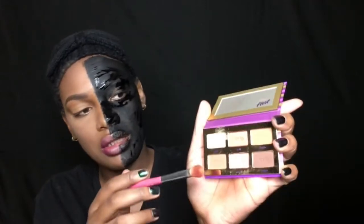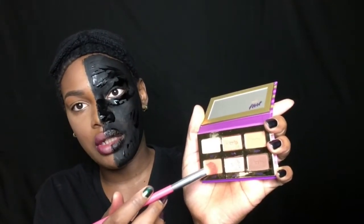I applied some blush, some contour stick, and did my lips — I have all the products I used listed in my description box. I'm gonna use some of my Sacha Buttercup powder to set that, then go into the Tarte Flirt Minute palette and use the shade Playful, which is this brown shade right here.